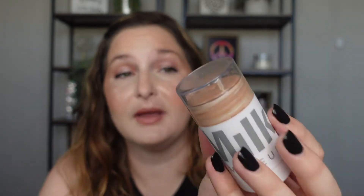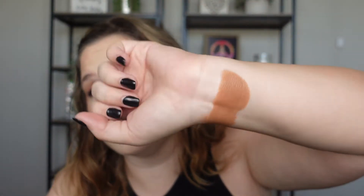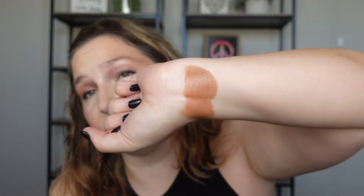Jumping right into one of my favorites, I really enjoy the Milk Makeup Matte Bronzer in the shade Baked. This always looks very beautiful on my skin — it's always very creamy and blendable. Although it may look like it would have more of a yellow undertone, it can look a little orange on the skin, but once you blend it in it's beautiful. I actually have it on today layered with this to kind of set it a little bit.